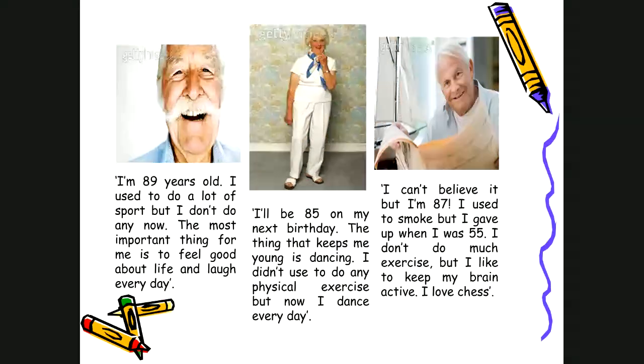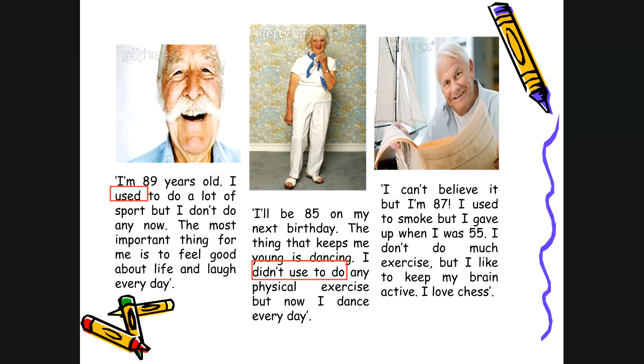The first one says, I am 89 years old. I used to do a lot of sports, but I don't do any now. The most important thing for me is to feel good about life and love every day. I will be 85 on my next birthday. The thing that keeps me young is dancing. I didn't used to do any physical exercise, but now I dance every day.